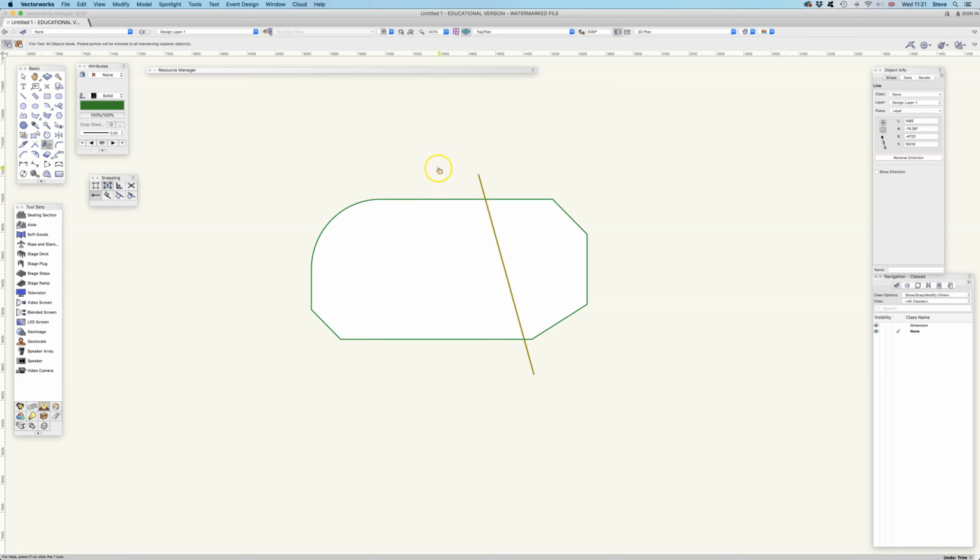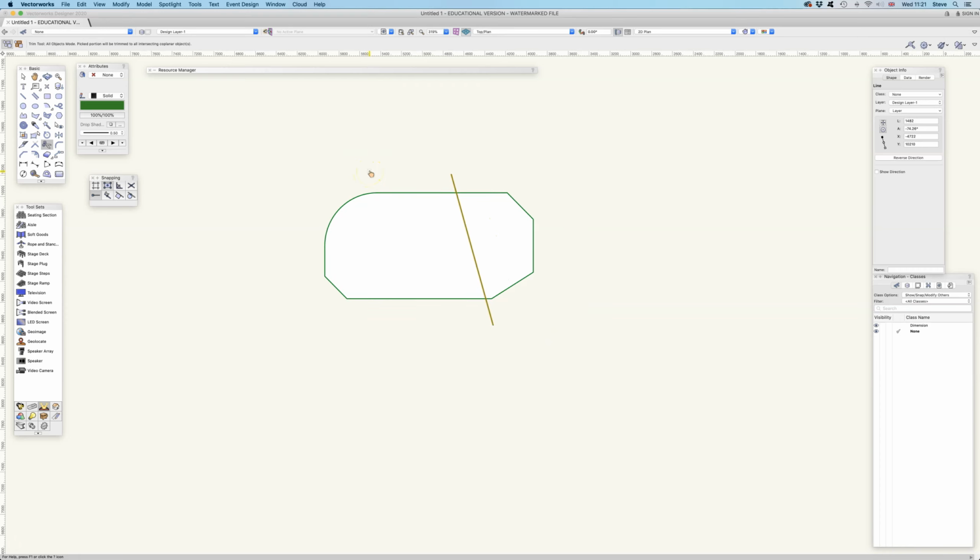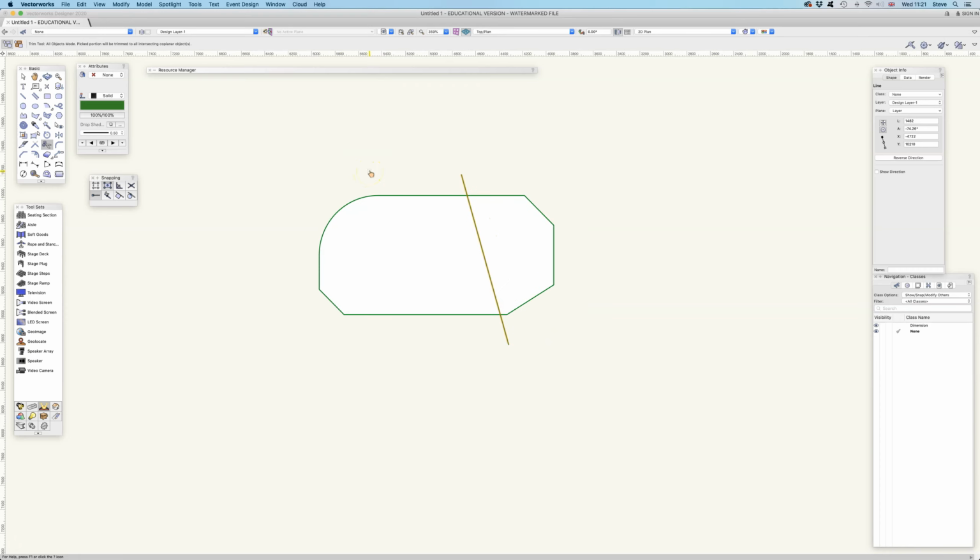So it's useful if you want to trim an object. The split tool may do the same thing, it's just another option. This can also be trimmed as well. You can see that that line was trimmed to any intersecting lines that cross through.